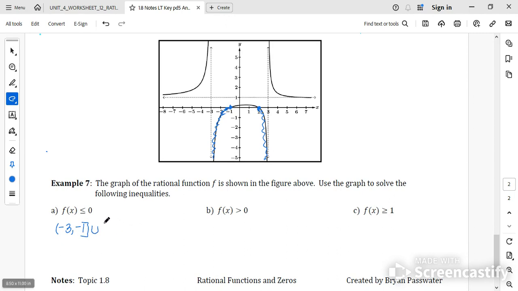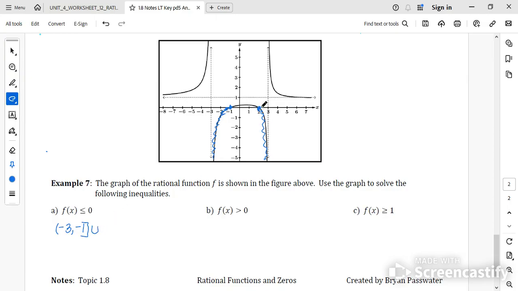This symbol that looks like a capital U means union. It is from set notation. I haven't talked about that a whole lot with you guys, but it really just means the word and. It's the same thing as the word and. So when you see this, which you likely will see in AP Pre-Calc, we're going to start using that a little bit more in class, know that it just means the word and.